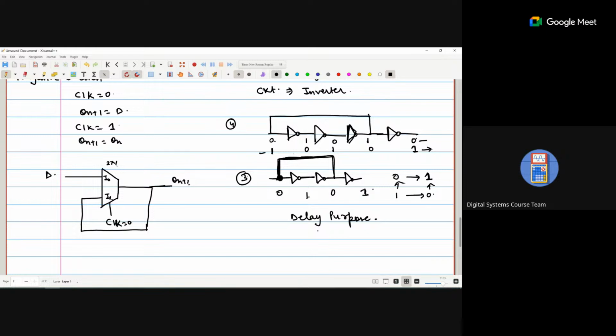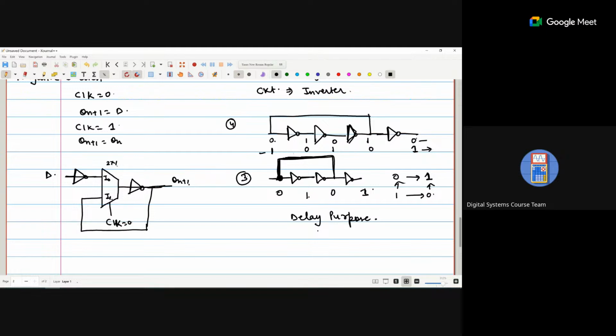Now again, we have to implement this with the help of NOT gates. I consider this as one NOT gate. If the data is inverted, in the output we also use one, so the output is inverted again.